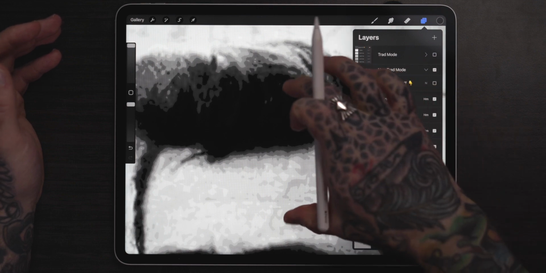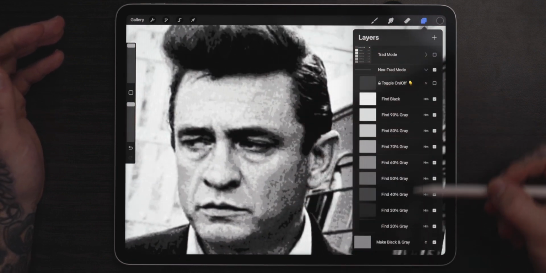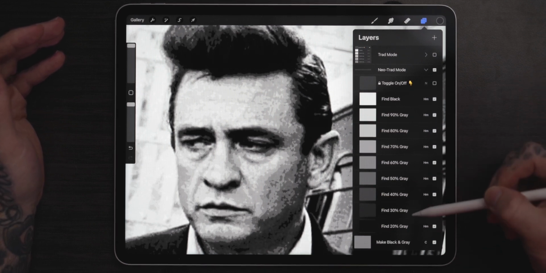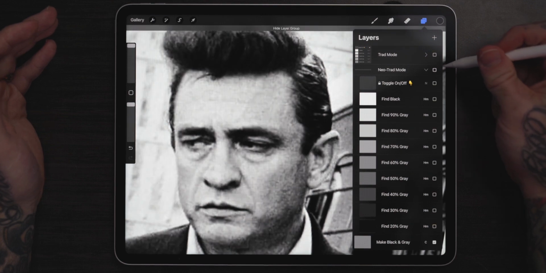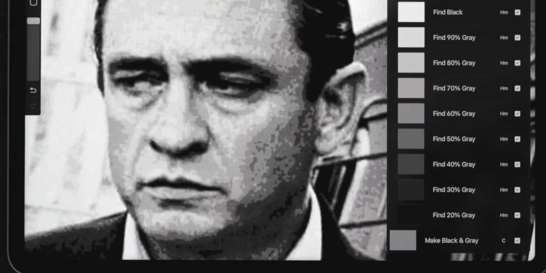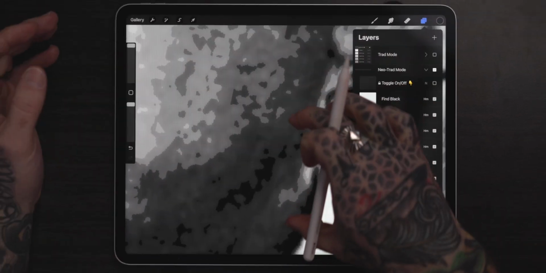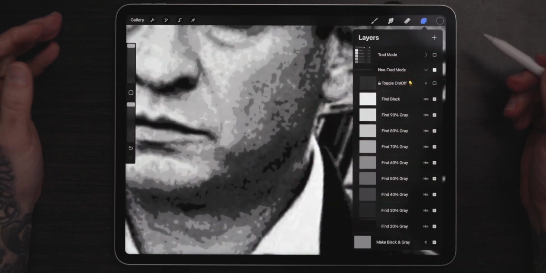Now what we have here is a posterized look where each of these different segments of the value scale has been isolated and compressed. Instead of seeing everything totally smooth like we do in this low resolution image, this breaks everything into bands of value. Zooming in on it, you can really see each value that you want to focus on as you're rendering Johnny Cash, right?